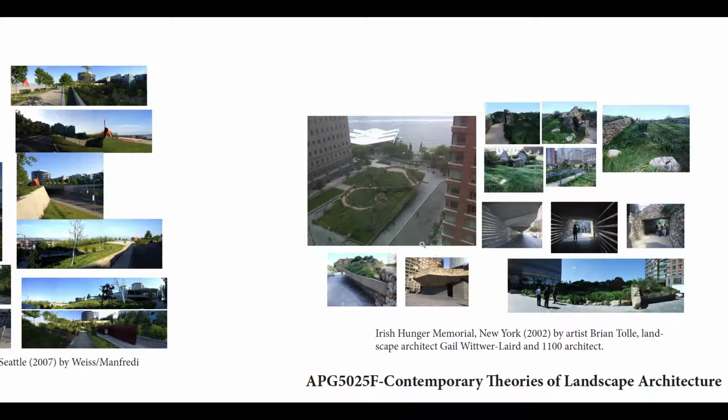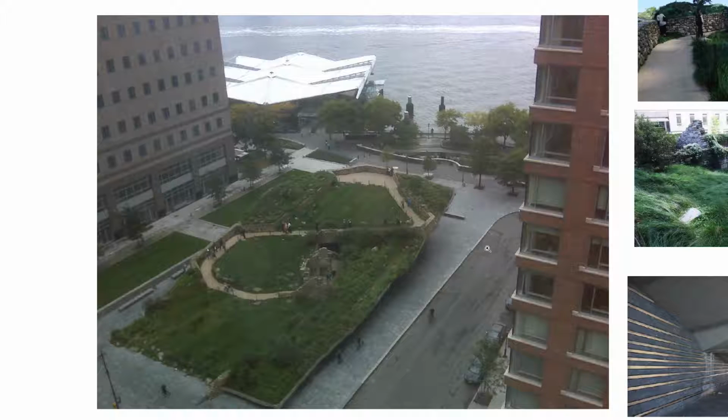If we go to this last example here, it's a completely weird project, which is that it's the Irish Hunger Memorial, and so obviously New York, a lot of its identity, emigration was a big part of New York's identity, and obviously there was an Irish potato famine that happened that caused a lot of people to migrate to the US. And I mean, if any people have got any Irish background here, they'll know that the English colonised Ireland, that people had their traditional land rented back to them. They had to pay higher and higher rents to their English landlords.